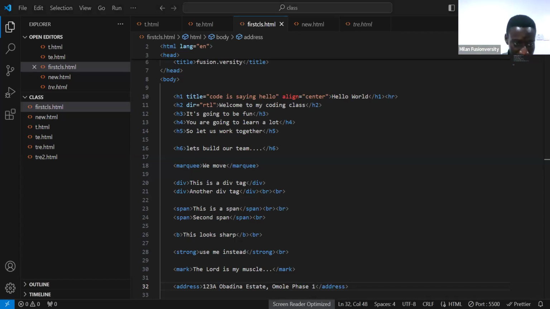So you can see this, and I can see the fonts are quite different.